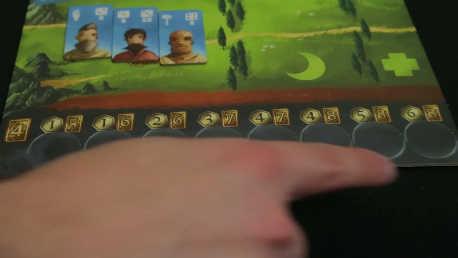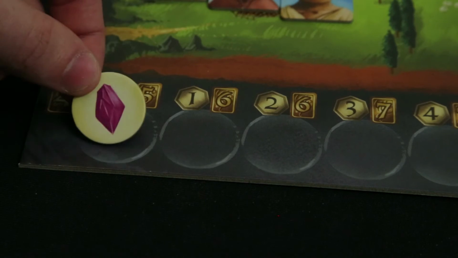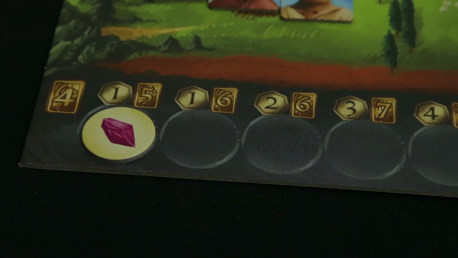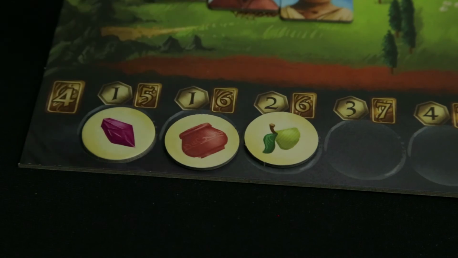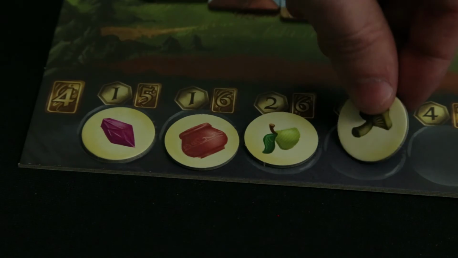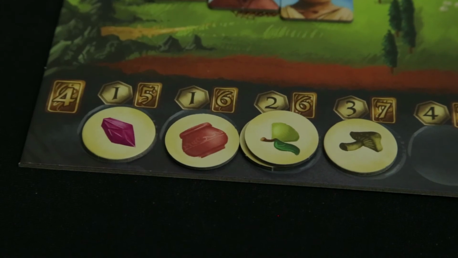The advancement track is found at the bottom of the player mat. It is used to determine a player's income and for endgame scoring. When a player gains a goods token, they may save it for later, put it up for sale, or place it in their advancement track. When placing goods in a player's advancement track, they must be placed from left to right, and if the good is already placed on the advancement track, new goods must be placed on top of it.